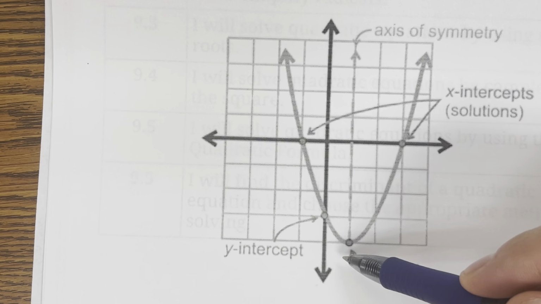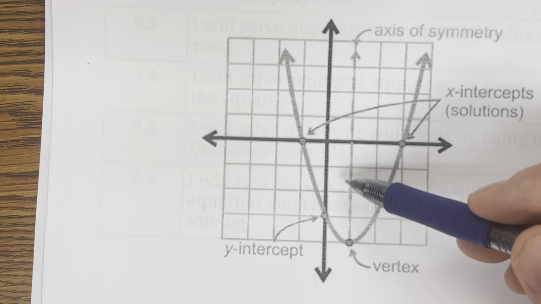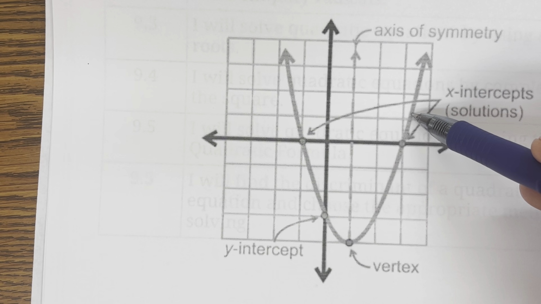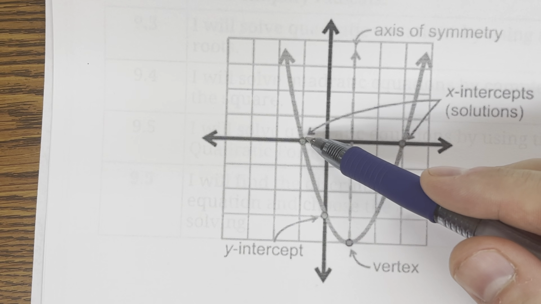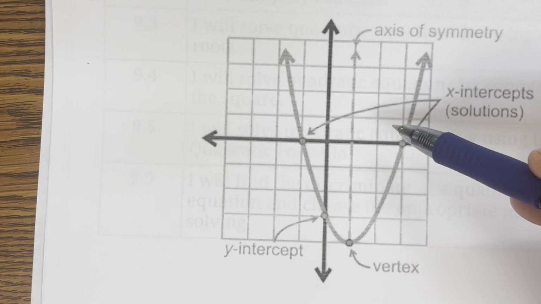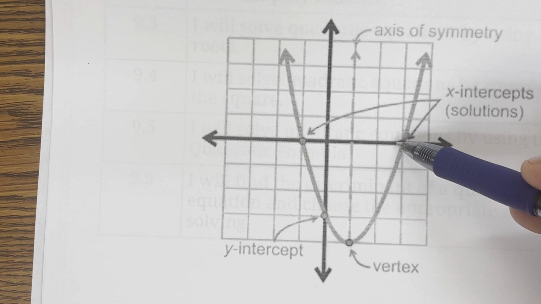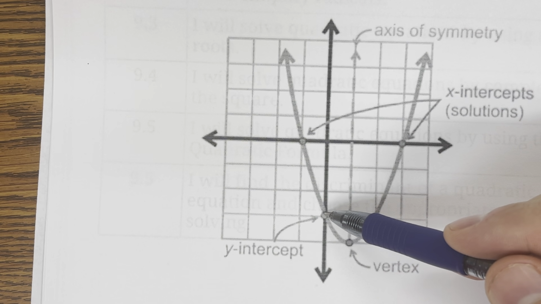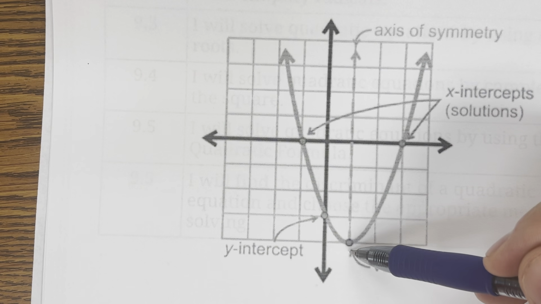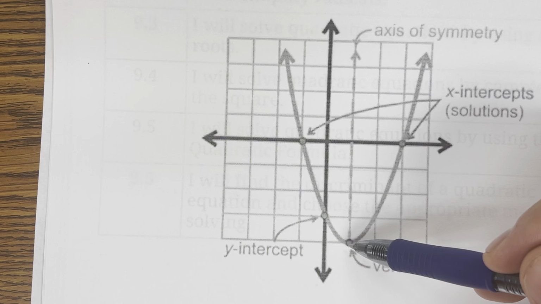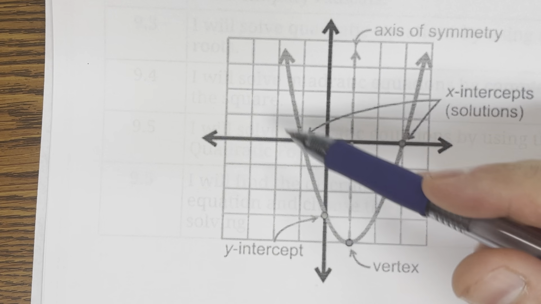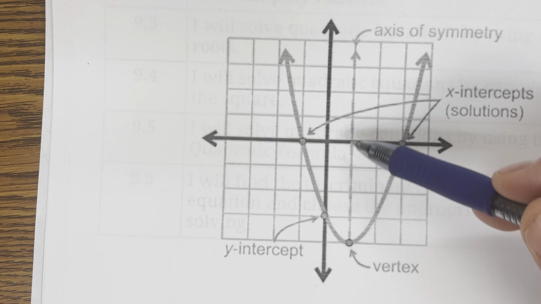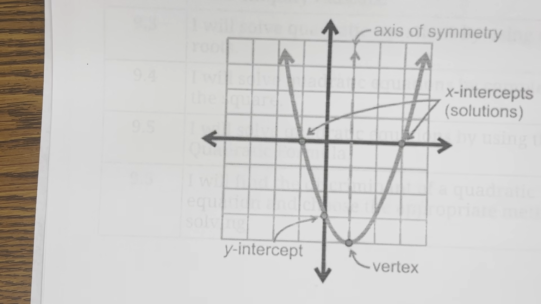the axis of symmetry, which divides the graph in half. So if I were to fold the graph over this line, this side would land right on top of this one. We also see that there's some x-intercepts. The x-intercepts are the spot where it crosses the x-axis. The y-intercept is the spot where it crosses the y-axis. The vertex is either going to be the highest point of the graph or the lowest point of the graph. If the graph is opening up, it will be a minimum. And if it opens downward, that will be a maximum value of the graph.